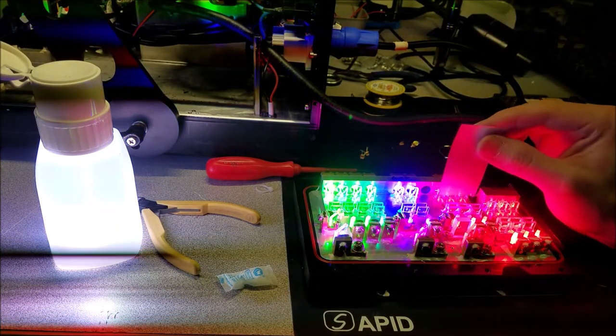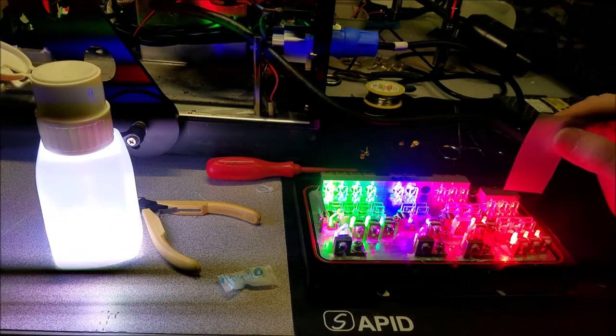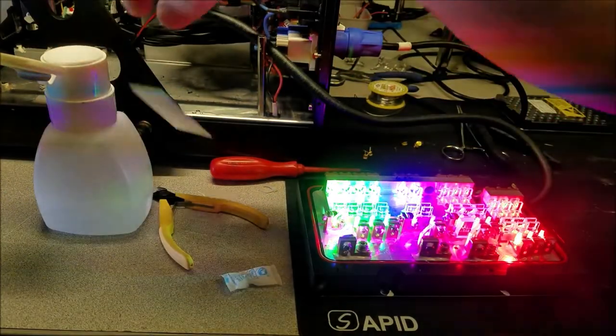Go ahead and see. Oh yeah. You got three nice beams there, and three nice beams there. Oh, it looks good. Gonna have to do some alignment, and I'm gonna have to turn that off before it burns a hole in the wall. So let's go ahead and do that.